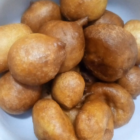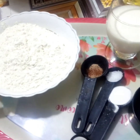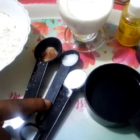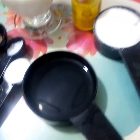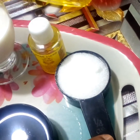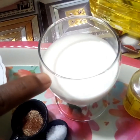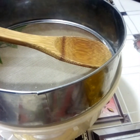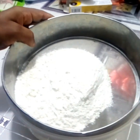The ingredients we need are: one cup of hard flour or bread flour, half teaspoon of nutmeg with cinnamon, a pinch of salt, half tablespoon baking powder, half cup of water, a quarter cup of sugar, half teaspoon flavor — I used pineapple flavor — half cup milk, vegetable oil for frying, and then we need our sift, our wooden spoon, and bowls for mixing.